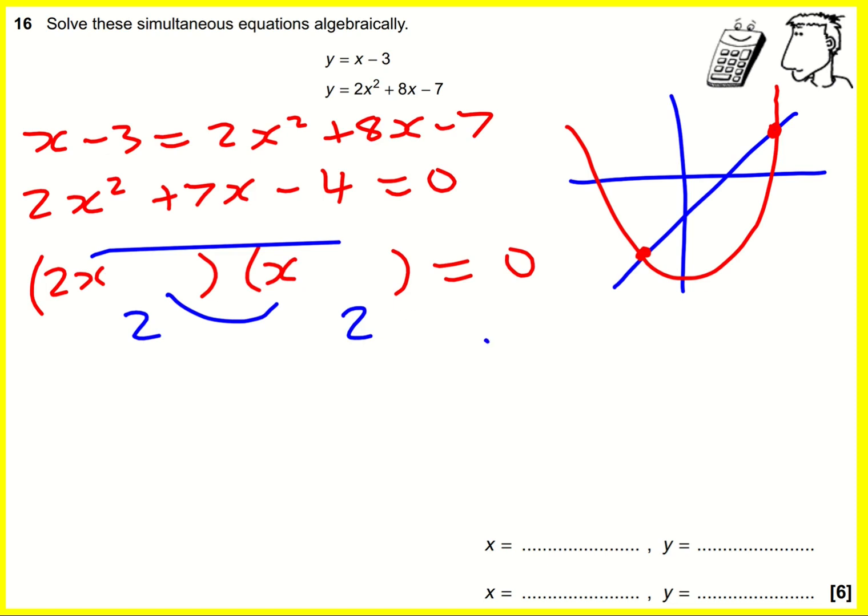One of them would have to be minus. Then over here I get 4x when I do 2x times 2. I'm going to get 4x, and over here I'm going to get 2x. Now one of them's going to have to be negative to get my minus 4. There's no way I can combine them to give 7x, so that's out, that's gone.